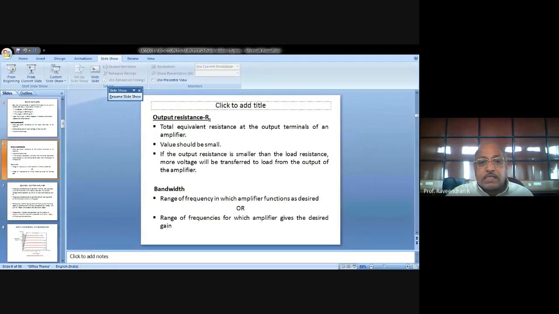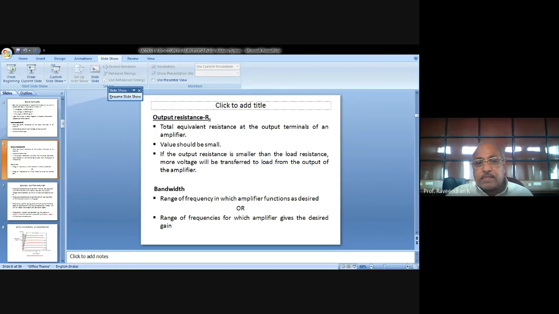Whatever DC voltages are available before this capacitor in the circuit will never affect things here. Only the DC operating conditions maintained by VCC for this transistor will be maintained as they are. No DC voltage from any other circuit will enter here because there is a coupling capacitor connected. Similarly, only the amplified output current will flow through this one, because this is also a capacitor which will not allow any DC voltages to enter the next stage.